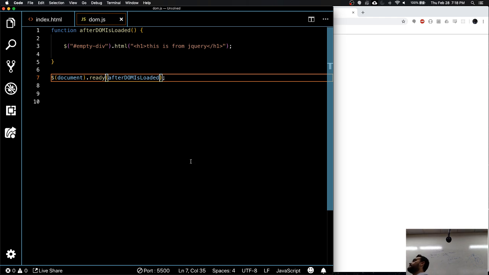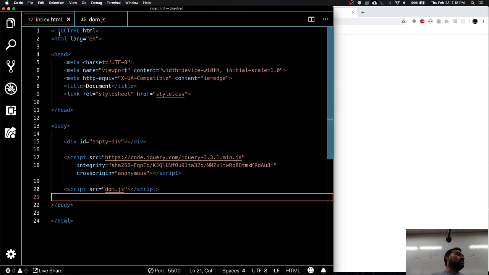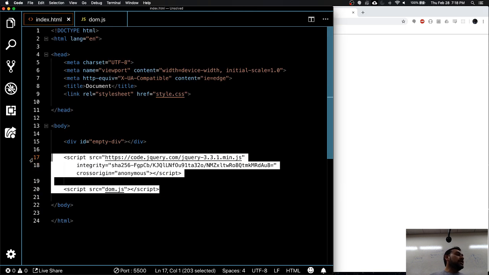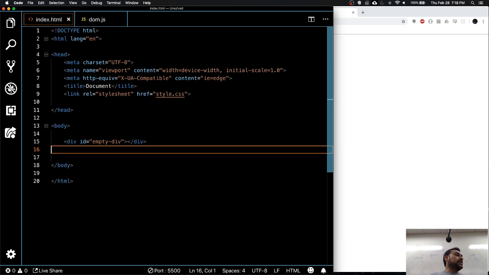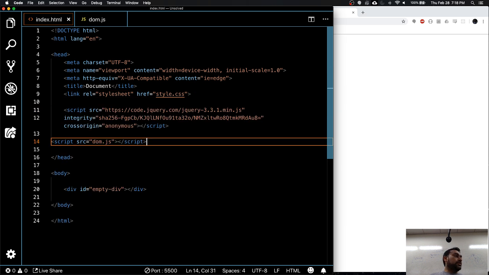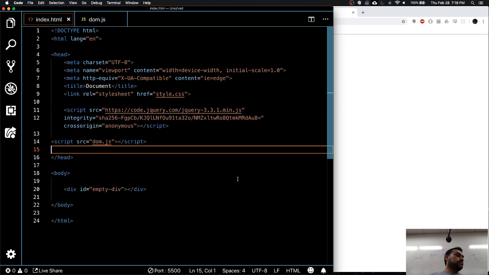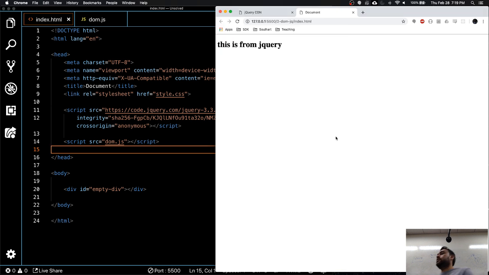That's it. Okay, now let's go back. Right now it still works, so I'm going to go ahead and move this on the top. If the concept is right and everything is good, then this placement shouldn't matter. And there it is. It still works. You still see this thing. What happens now is it's in head.